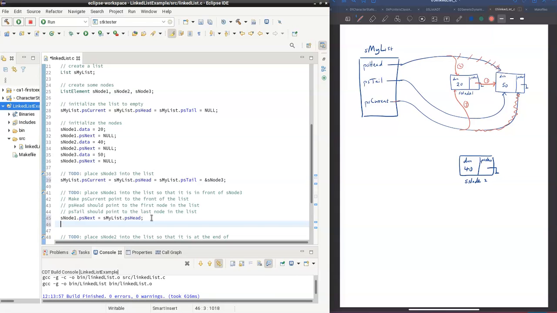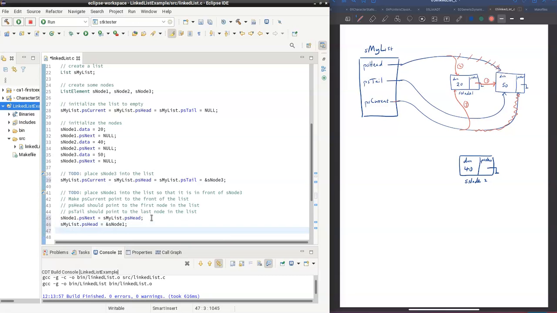Then, we've done step number 1 that you can see there on the right. Step number 2 is now to make our head, so smylist.ps head is now going to be pointing to the address of this new node, which is called S node 1.